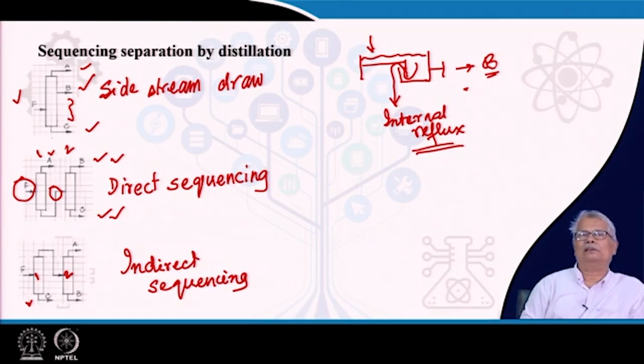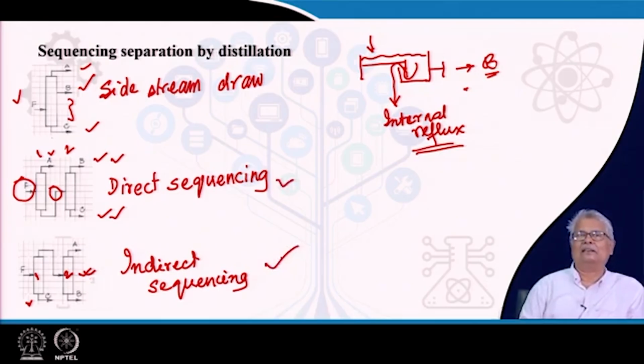The same logic applies here too. What you have is, if your feed contains a good amount of C, so if you take that large amount of C to get out from your mixture, you are left out with a very small quantity of F, which is a mixture of A and B primarily, which can be split into two streams in a well controlled fashion in your fractionator 2.